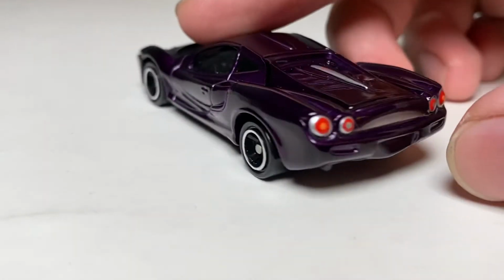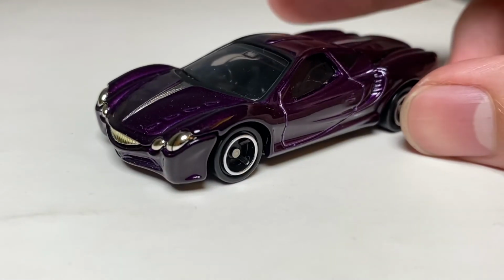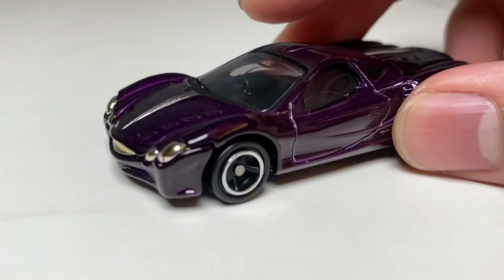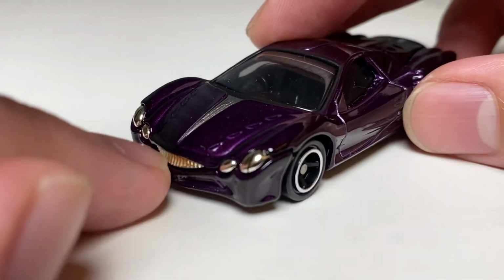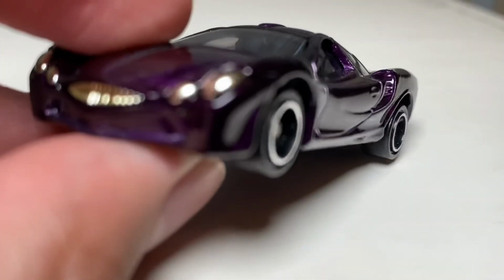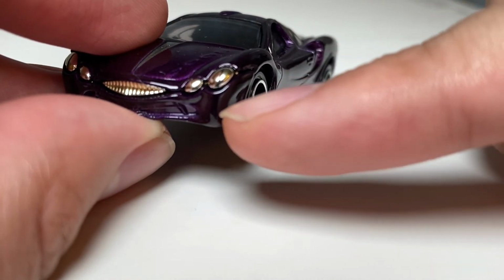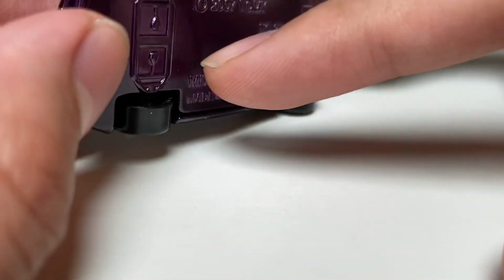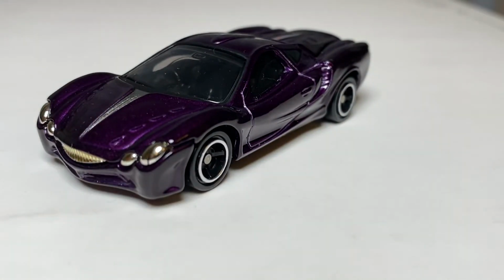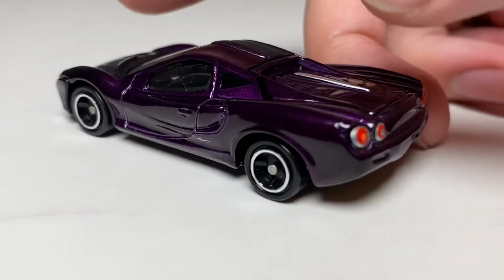What's really interesting about this car is that it has a metal body and a metal base, and the opening feature is also metal. So there's a lot of metal going on here. Regular Tomicas and Tomica Premiums usually only have a metal body and plastic base, right? What I think happened is because they really wanted to do the grill and the lights as a separate plastic piece, so they need two different pieces to sandwich this. And in order to have the front bumper also be metal, they have to make the base metal as well. But I very much welcome this. It feels a lot heavier than regular Tomica models, which is obviously a welcome choice. I really like the purple.